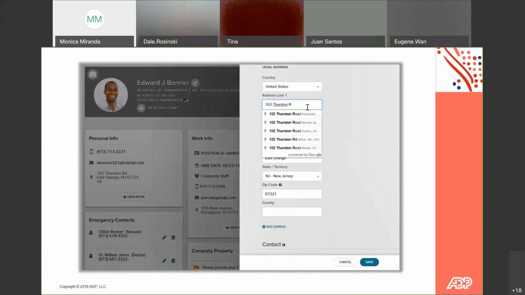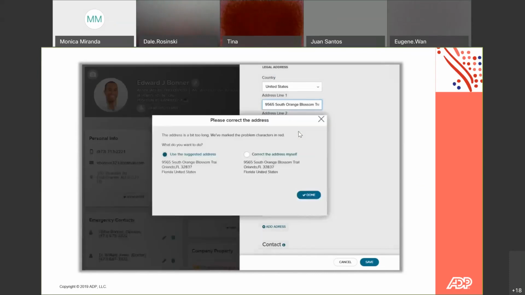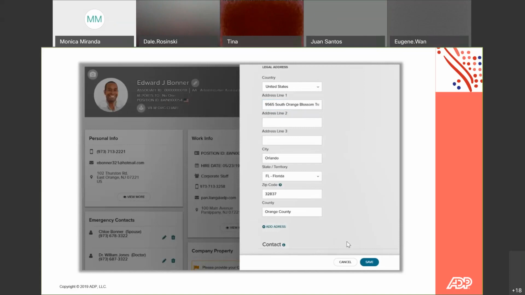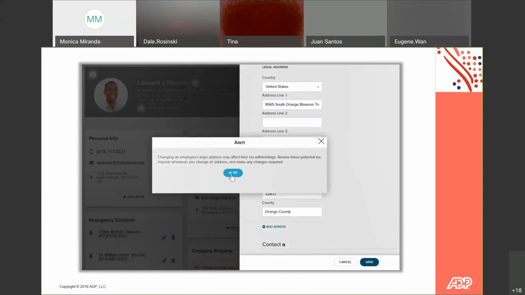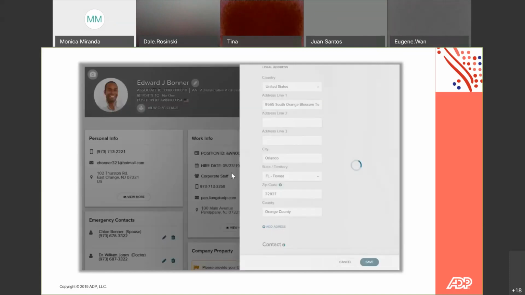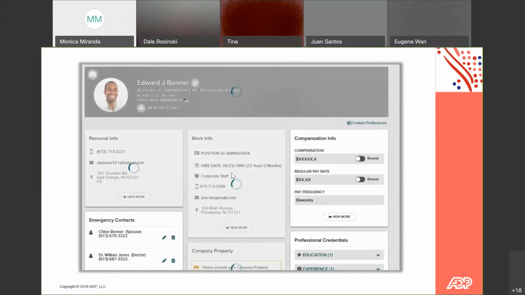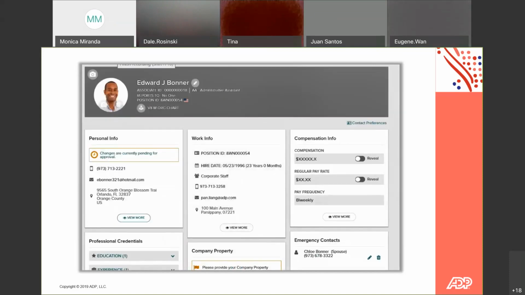And just see that Google will verify that you are using a correct address and will even suggest a new address if it finds one that's better. Right after you press save, it will also warn you that you might want to check out your tax withholdings, because if you change your address, it might affect your state tax withholdings.